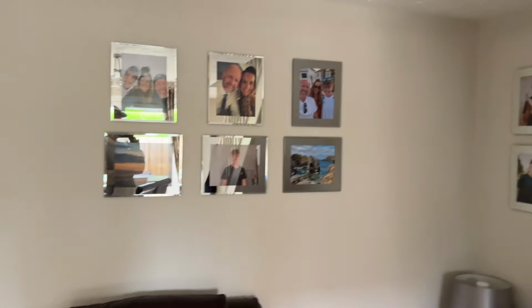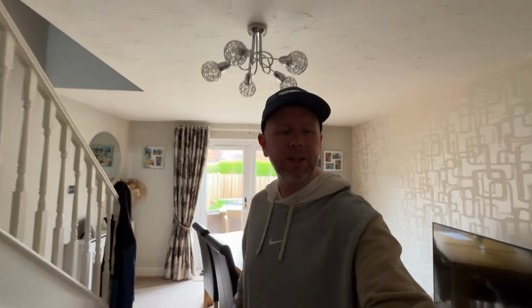Let's switch over to the wide angle lens, which you can do whilst recording. So if you want to go wide angle like this, you can. You can actually vlog with this wide angle lens, make sure that everything's in frame. It's a little bit distorted, but I mean, wow, it looks really good.